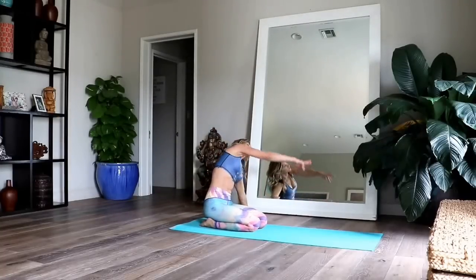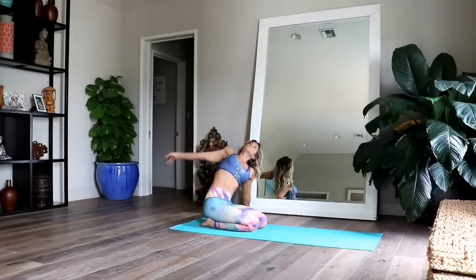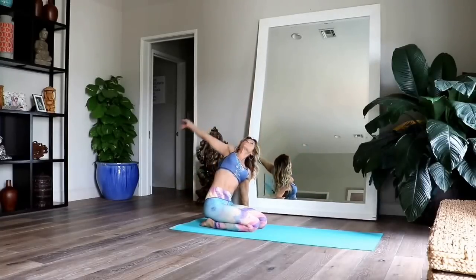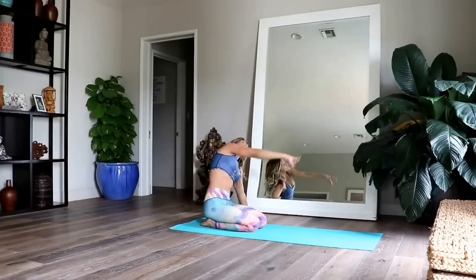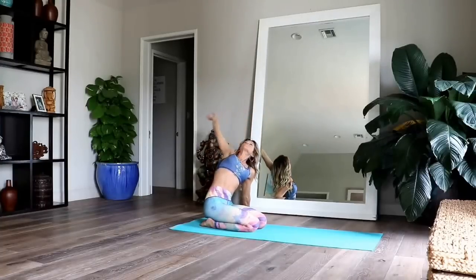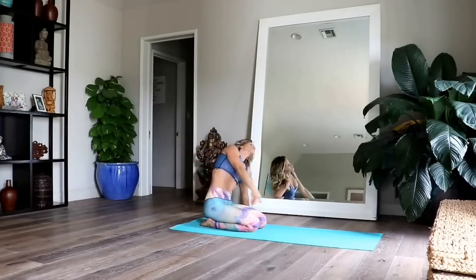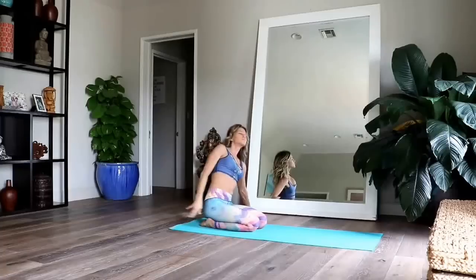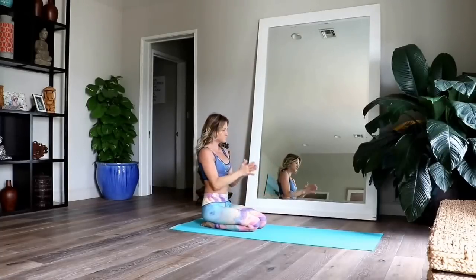Extend the left hand out onto the ground. Inhale, sweep that right arm forward. Exhale, open it up. Inhale, taking it forward, and exhale, circling it back. Connecting the breath with the movement here. Nice and slow. And come back up to center.